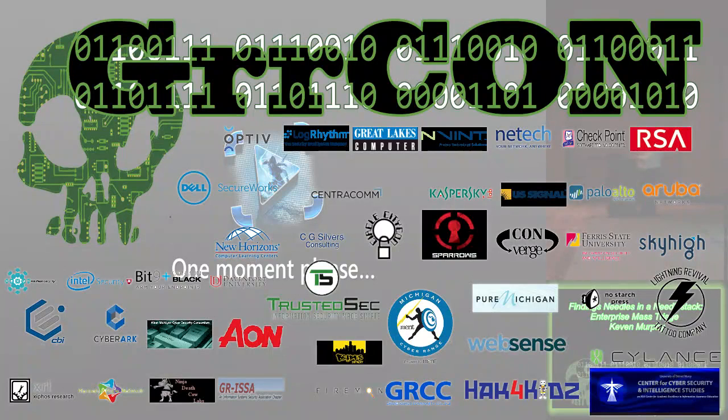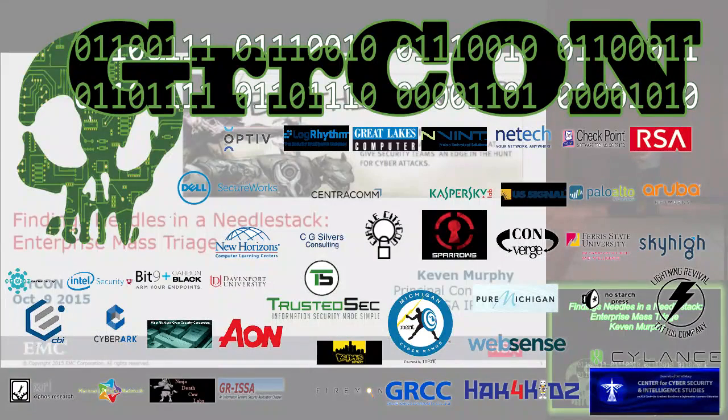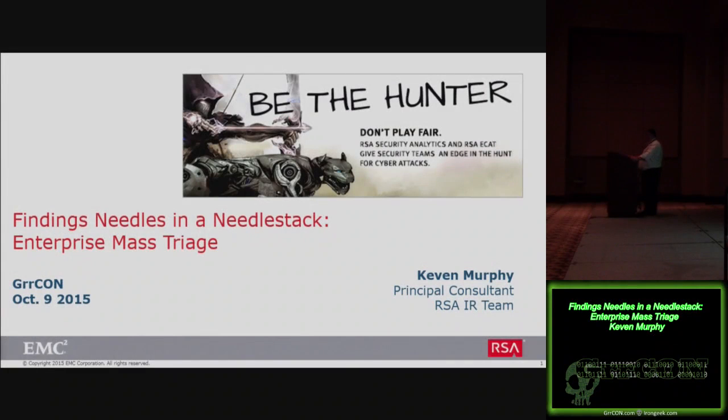My job involves going out to different companies and helping them with their APT engagements, finding commodity malware, reversing APT, commodity, and all that sort of happy stuff. And then on top of that, making security recommendations and helping them fix their APT problem. Today I'm going to be talking about doing mass triage.